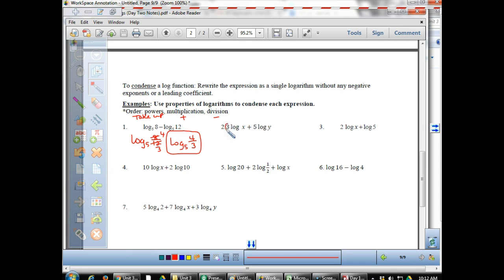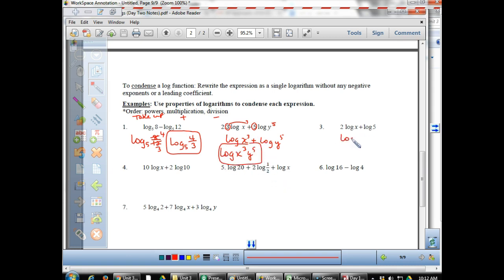This one we're going to bring our powers up. So I put a 3 there, and I put a 5 there. So I'll rewrite it just to make sure you understand. We are now dealing with the next step, which is replace this addition with multiplication. So it's going to be log, and then I'm condensing down to 1 log, and I have x cubed y to the 5th, just like that. And this would be your final answer.